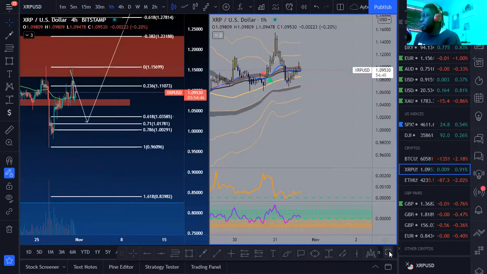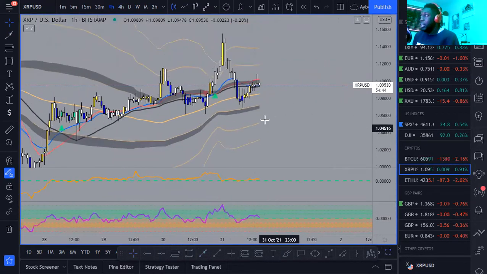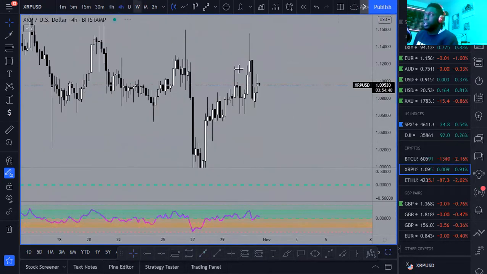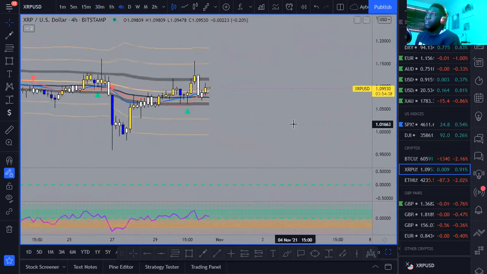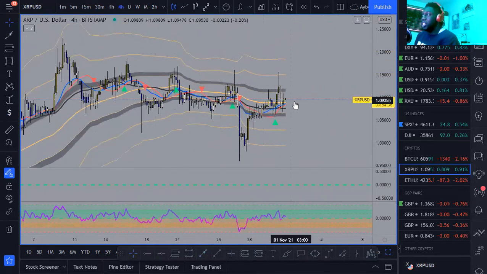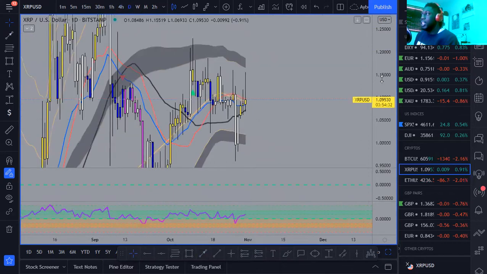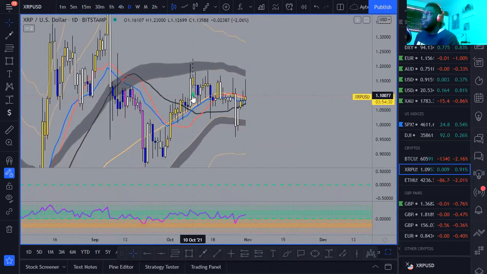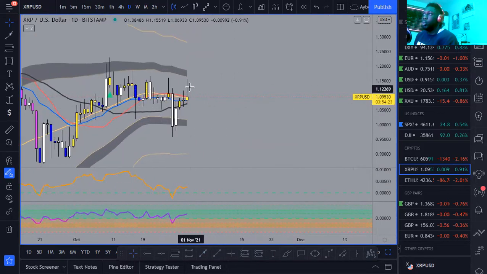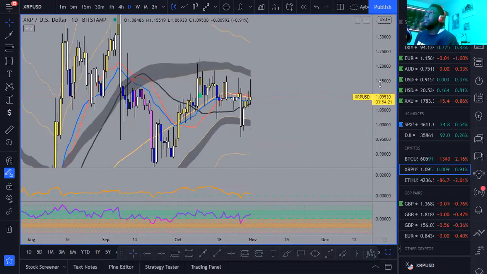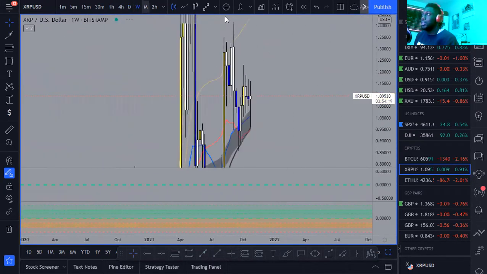On the 1 hour time frame, it did call for a buy right here. It's kind of looking consolidating-ish, so I'm not going to trade it. 4 hour time frame, again, it looks consolidating-ish. Doesn't really look the greatest to me. Daily time frame, it called for that buy right here. It's been holding above that RSI line, but again, the wicks to the upside are not amusing. I'm not feeling those wicks.